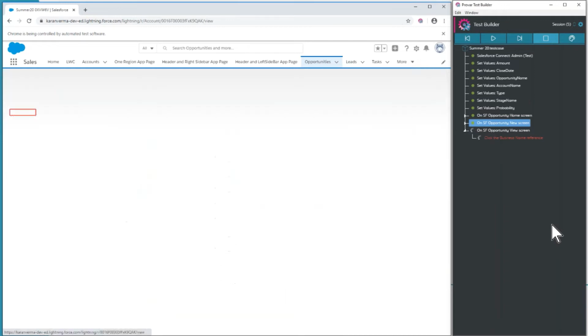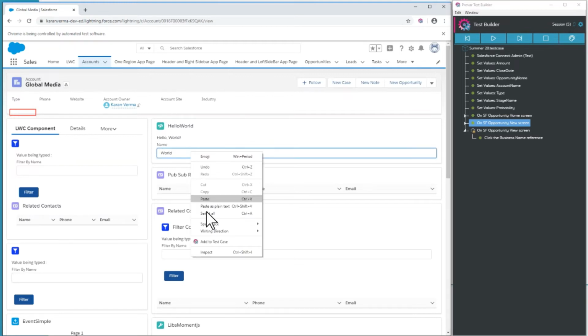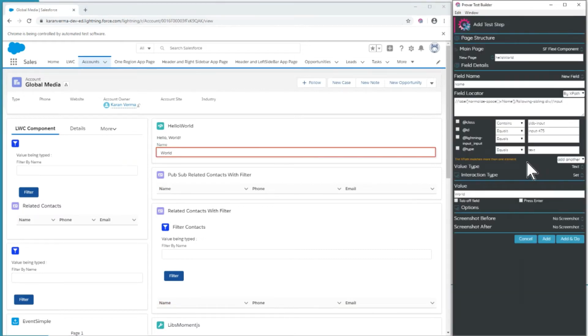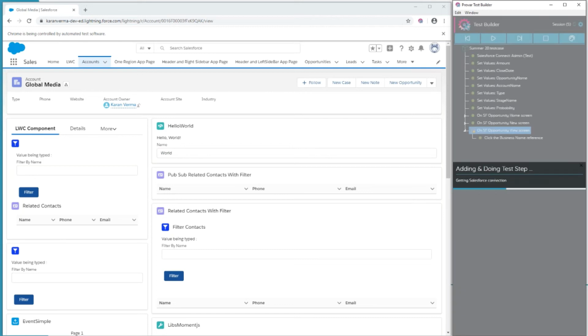On this account screen, there's a number of different Lightning Web Components that I can use for my test. So I'll just show you some integrations with some of those, how we can map those. For instance, here is a simple text entry field. So I'm going to right click and add that to my test case here. By default, it's going to set it to the label. However, we don't recommend using labels in general with Lightning Web Components. So instead, we actually do provide an XPath that you can use, which will take advantage of penetrating the shadow root and work within Lightning Web Components. So now all I need to do is set the value here just to demonstrate this field is mapping correctly.